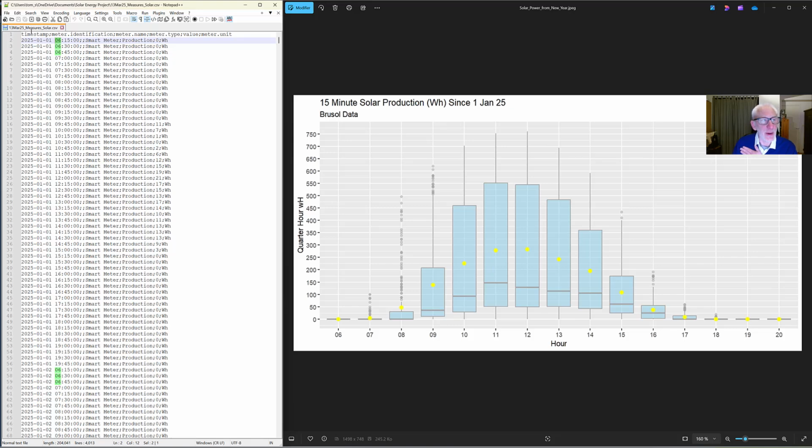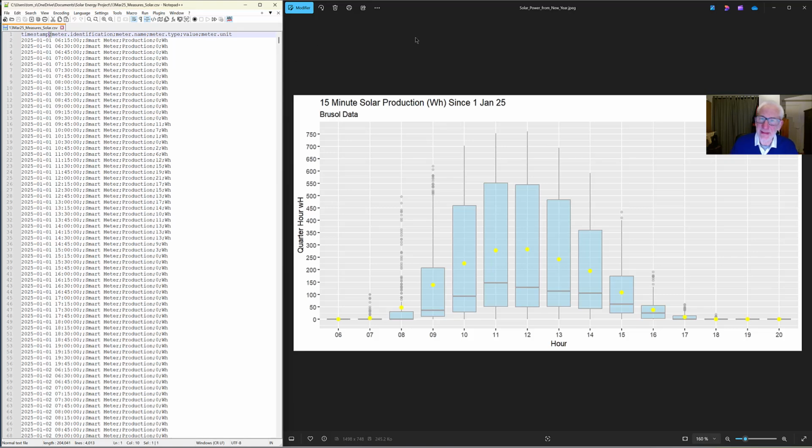What we need to do is to pull into the software just columns 1 and 5, bearing in mind that we have semicolon separated variables. That's because here in Europe the decimal separator is a comma and the thousands separator is a full stop. So we need a slightly different way of importing the data.